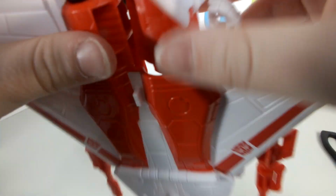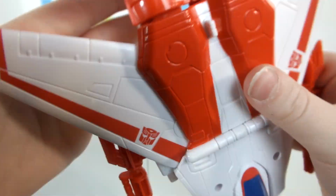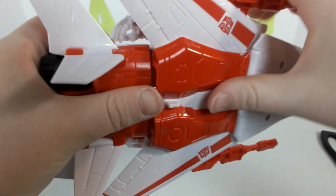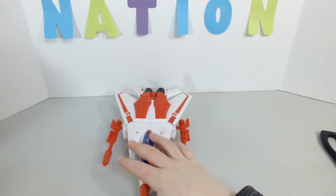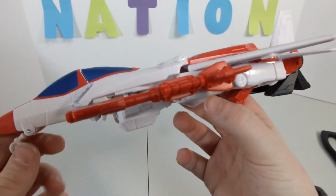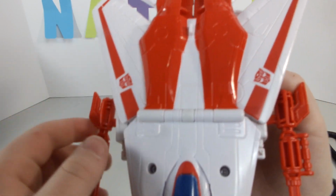His legs just doesn't want to work. Okay, I'm not gonna be able to get it, but there's Jetfire in his jet mode. And he does look pretty cool, other than the fact that this won't go in. But he's got the nice big cockpit and he's red, white, and blue. Pretty cool.